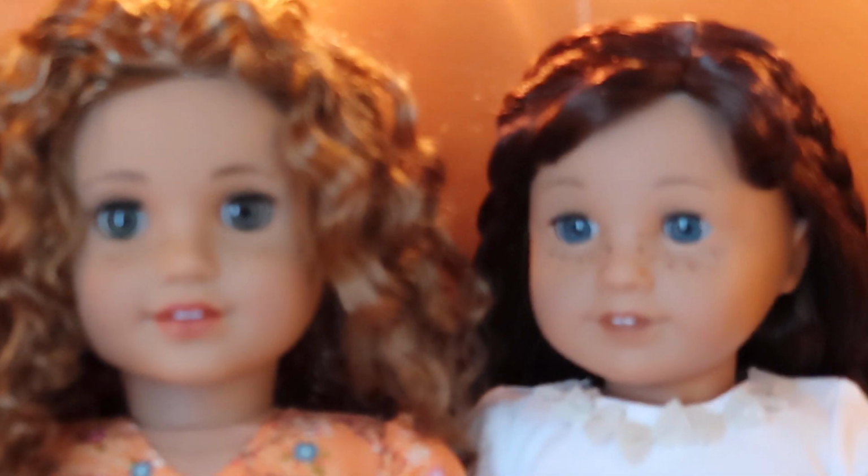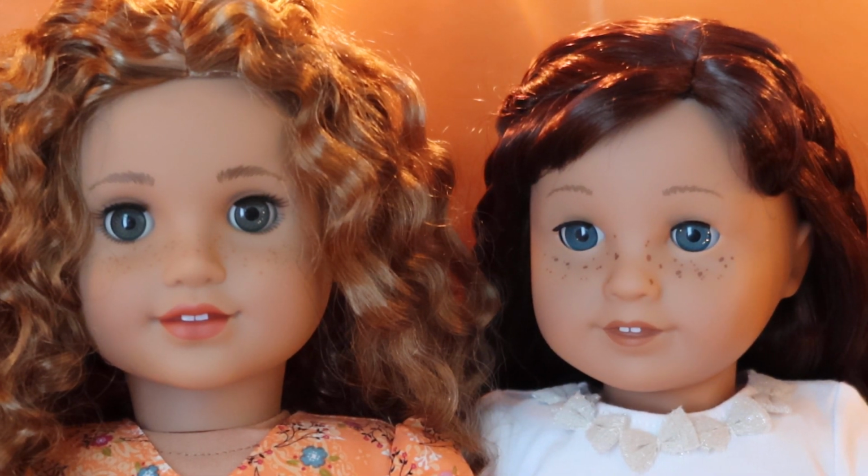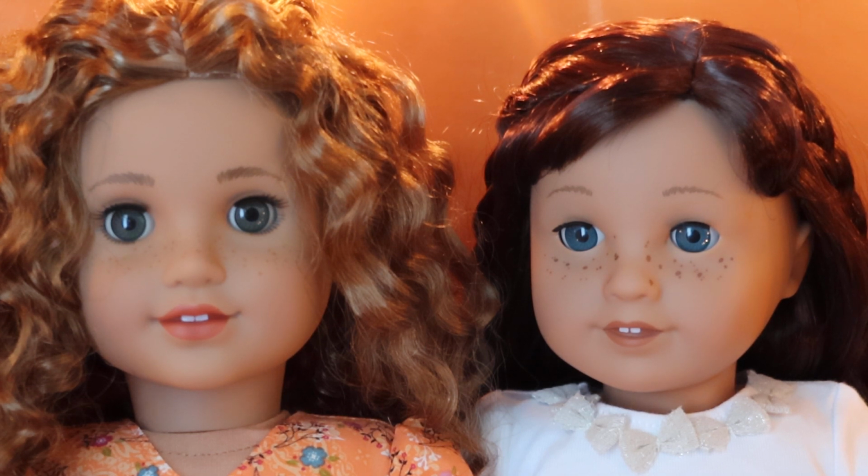The reason I think Evette's a little lighter, you can kind of see them next to each other here. Ina looks a little bit deeper in terms of her flesh tone. Some have said that Skin Tone 25 actually looks lighter than Skin Tone 20, and maybe Evette's Skin Tone 25. But Evette also looks significantly lighter than Maritza, and people have said Maritza's Skin Tone 25. So I think Evette might be Skin Tone 15, and I think American Girl may now have a new Skin Tone 15. That's just my idea.